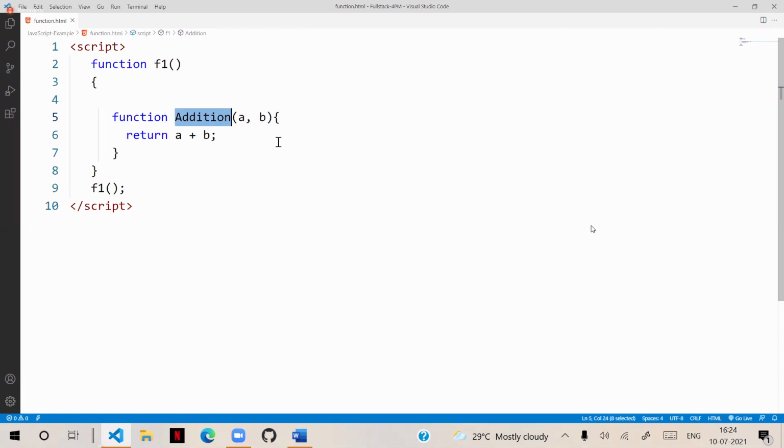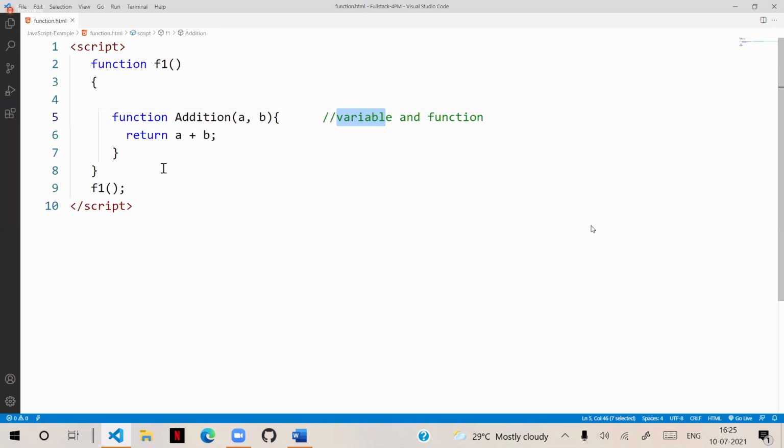That means addition will work as a variable and a function. Both will be there. It will perform the functionality and store the result inside it. That means it has both behaviors. What is the advantage? You don't need additional memory. You can use the function memory.